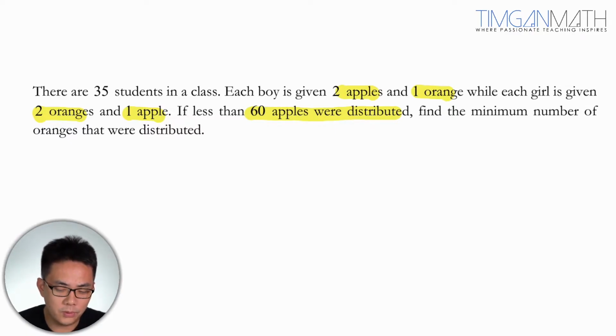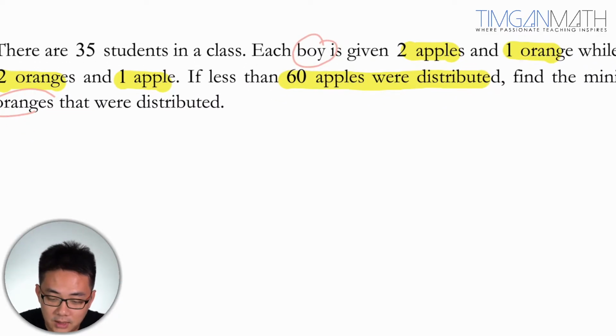Okay, now you realize that there are a lot of moving parts here. I'm not sure whether you can see that there's a boy, and there's a girl, which is an unknown. After which you have the number of oranges and also the number of apples. So in doing this kind of question, you try to minimize the number of unknowns as much as you can.